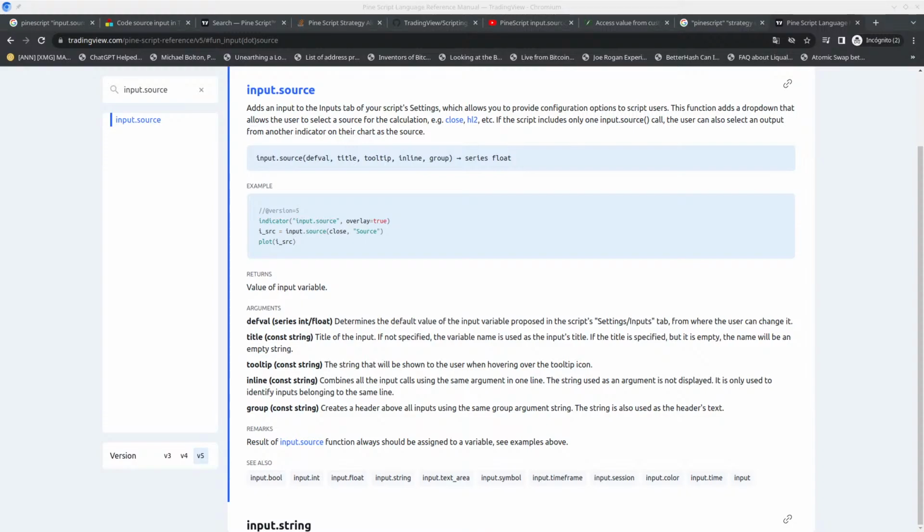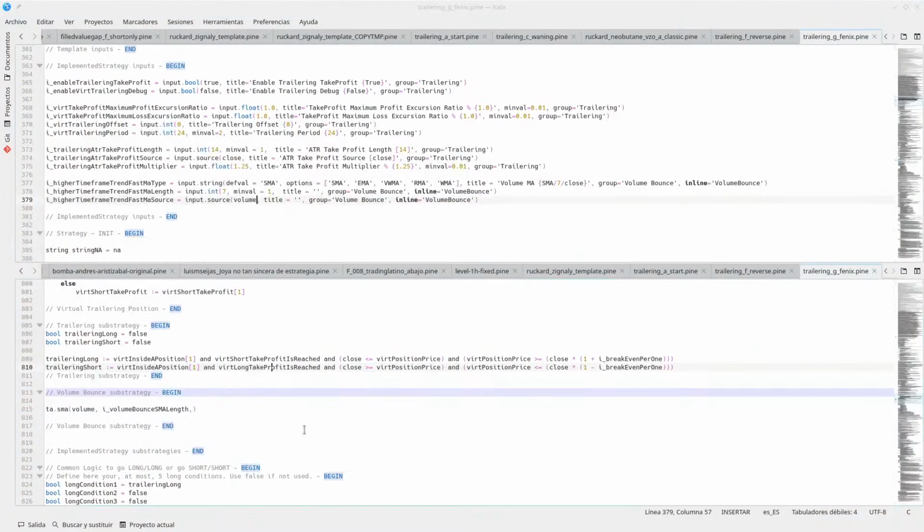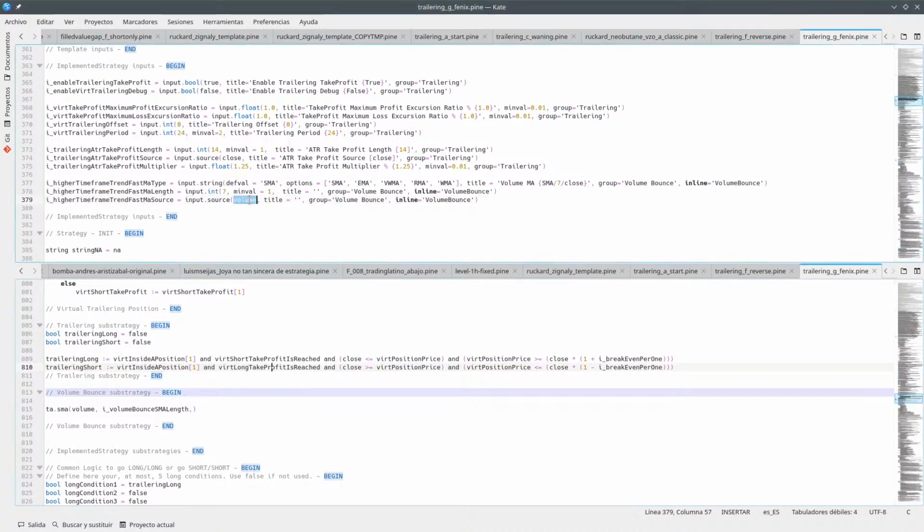I mean, we didn't have the volume thing initially. So I'm not sure what to do here. So let me see. Okay, if this is not the thing, we will do it manually and that's it.